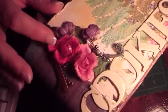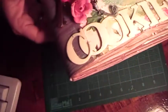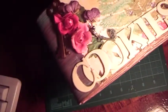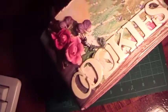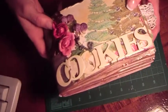These flowers here, they're paper, but they're really, really thin. They're almost like tissue paper, but they're a little more sturdy. But I got them at a thrift store for 29 cents. They were in a bag. I don't know what they were from. They were just in a bag, and I grabbed them because I saw they were paper, and I glimmer misted them. I used just the small lunch bags from the grocery store.